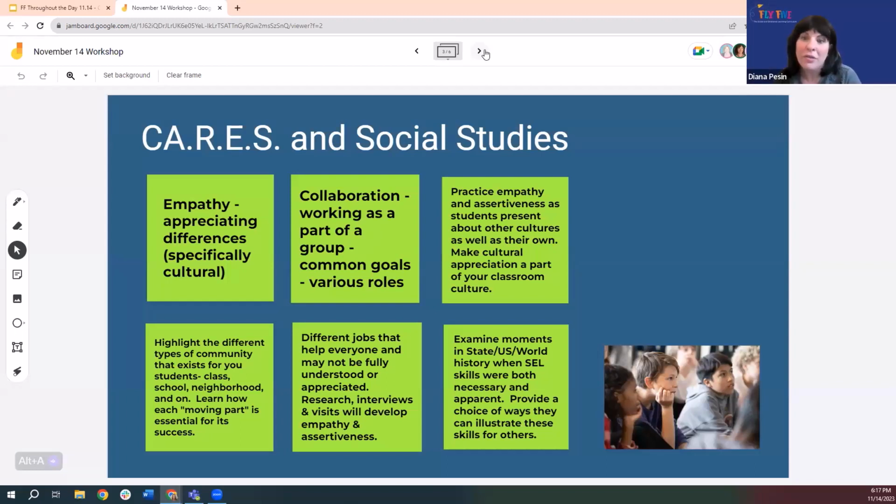Yeah, and in 4th grade right now, we're learning about various Native American cultures, and they're working in small groups and they have to collaborate a lot. They had to read a bunch of information, take notes, and then they're creating a slideshow together in a group of 4 or 5 students, and that's not easy to do.